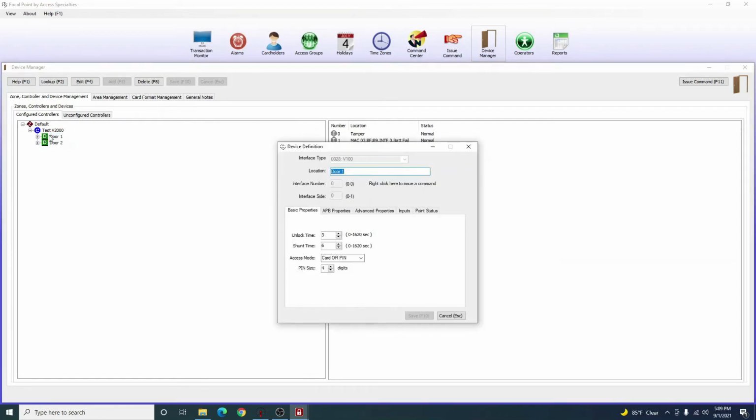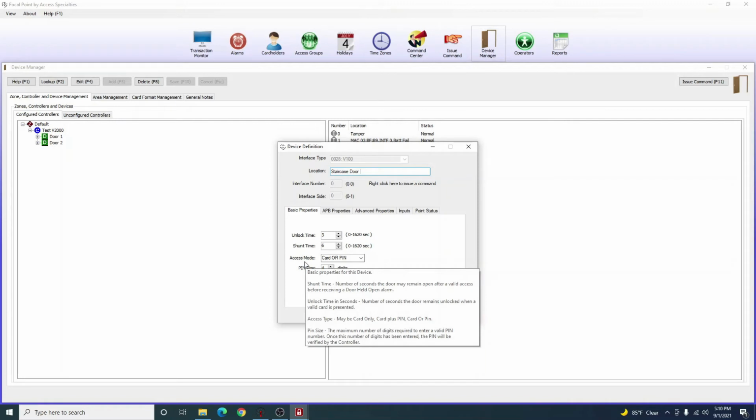We're going to change our names, right? Door 1 was assigned by us, Entry Tech, and you don't like the specific name, you want a more common name. So we'll do staircase door. I like staircases, especially when I can spell them. So staircase door, right? And I did that by just double clicking on that door and it brings open its menu. And now down here at the bottom, I can see how long the door will unlock for, if you want to change that, how long it'll shunt for, which is kind of like unlock. You change these together, and the access mode.